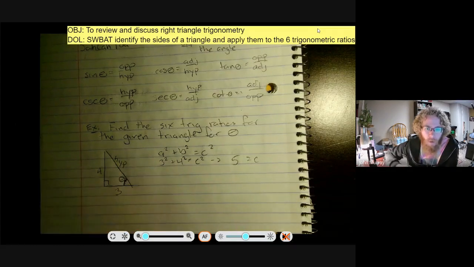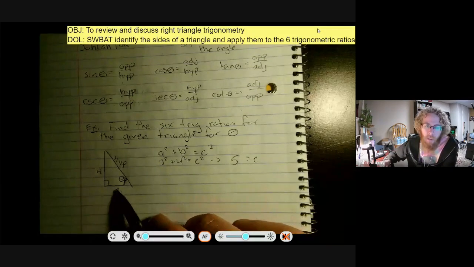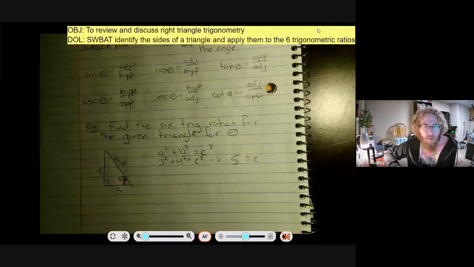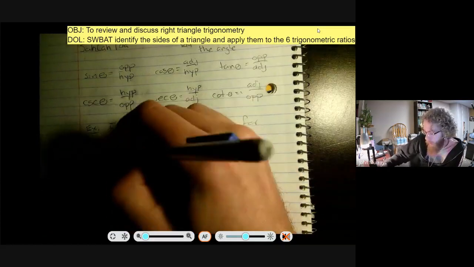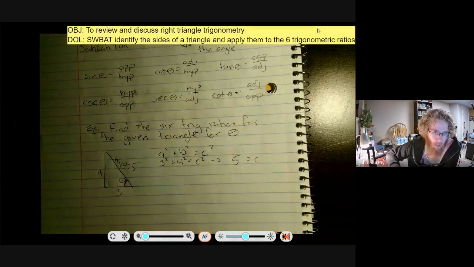This is called a, what is it called? Oh, it's got a special name. I forget it. It's not a special right triangle because those are the 30, 60, 90. But it is a ratio, a perfect ratio, maybe. I forget. I'll look it up. Anytime you have sides that are 3 and 4, the hypotenuse will always be 5. There's a list of other whole numbers that work for this. So luckily, in this case, we're not dealing with any square roots or any weird decimals.